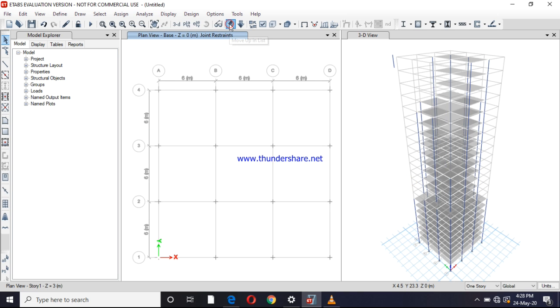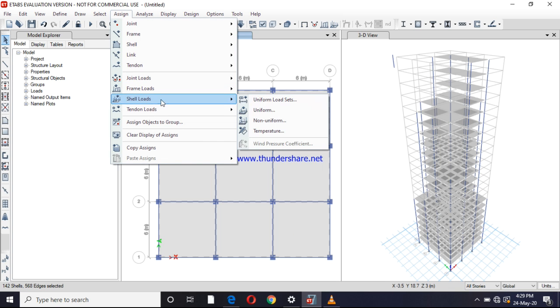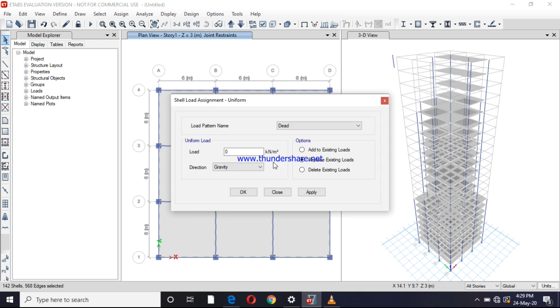Go to first. Now we'll go to design, concrete frame. Then we'll verify whether all members pass or not. For all the slabs, first make it similar story, all stories, because for the building the data is the same. So make all stories and select all the slabs. Then go to assign, shell load, uniform load. The question has given this one 2 for dead load.